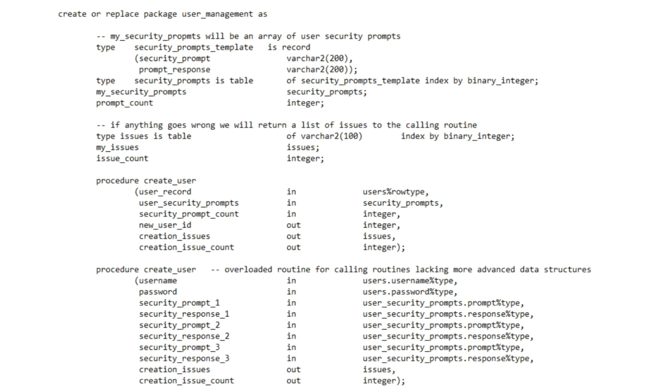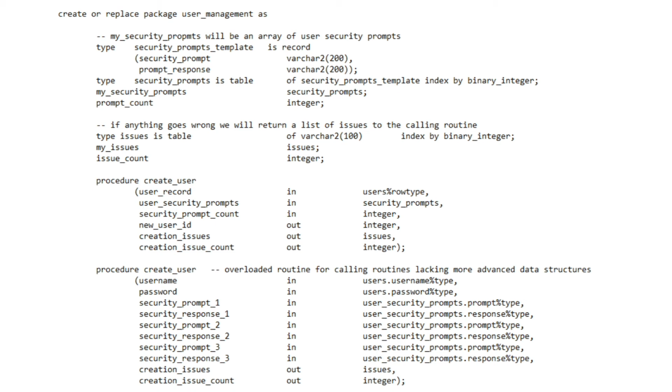One thing I do want to mention about our publicly exposed routines, please check out the two occurrences here of the create user routine. We saw this originally up in the package signature. What's going on here? This is known as procedure overloading. The net is that these two procedures realize the exact same business function. That is, they are used to create a new user.